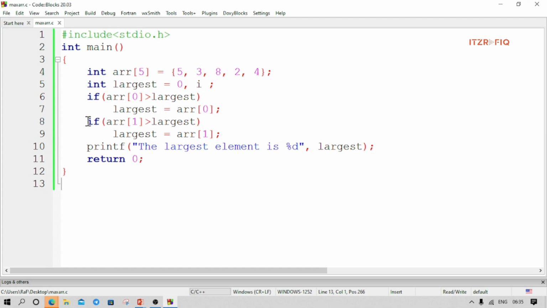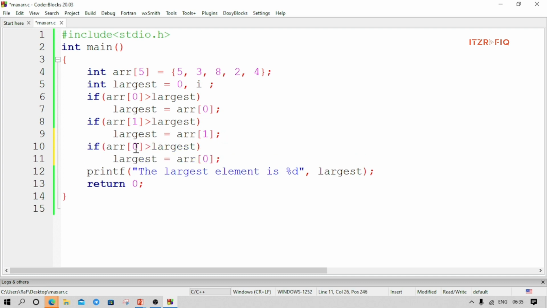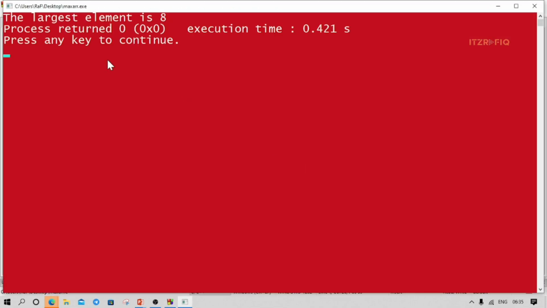Now let's compare the third element also. For that, again we will write the same statement for the third time. Here we will keep the index as 2. Now you will see the largest element is 8, because now 5 is smaller than 8, so the largest will be replaced with 8.